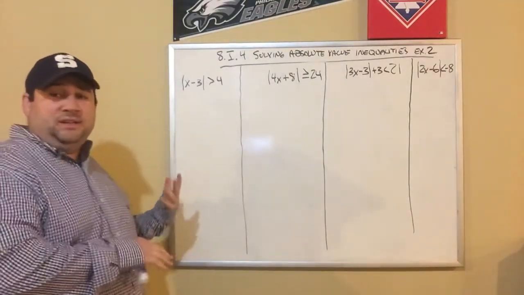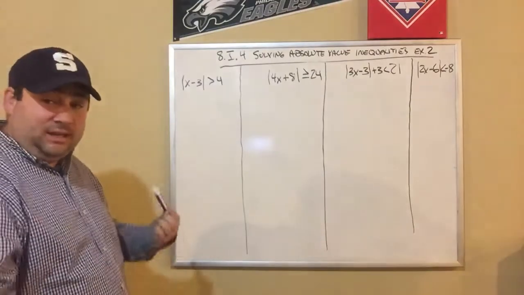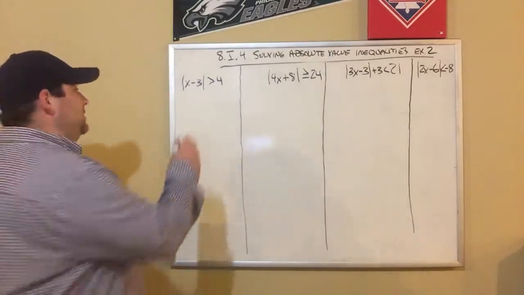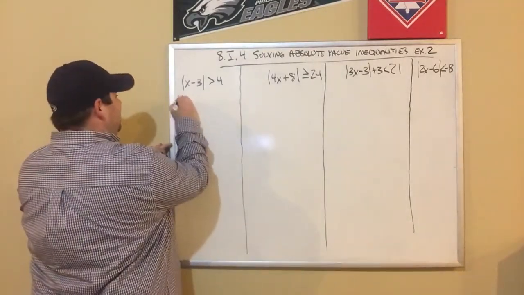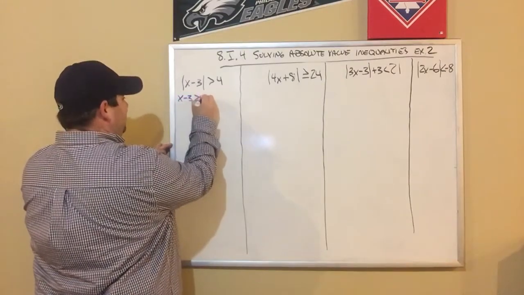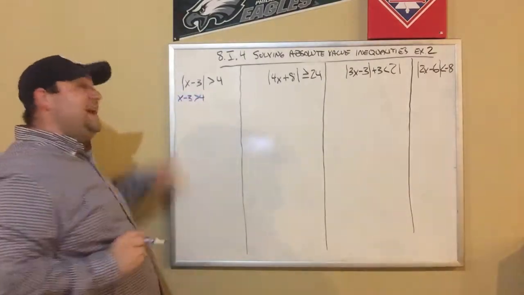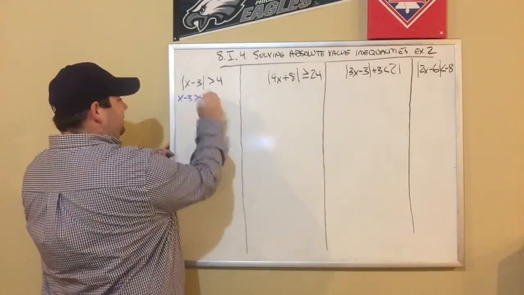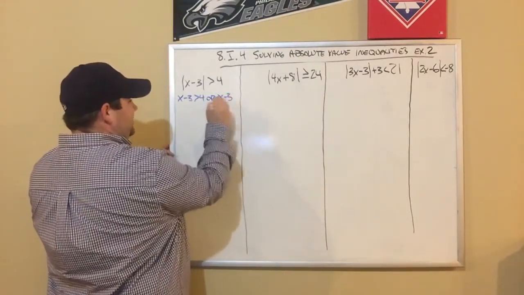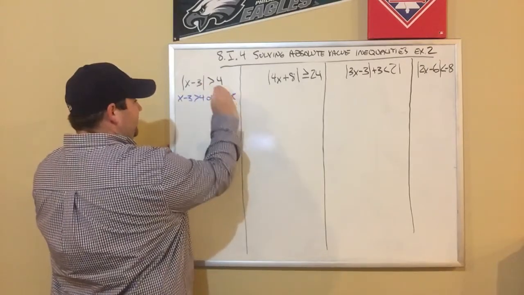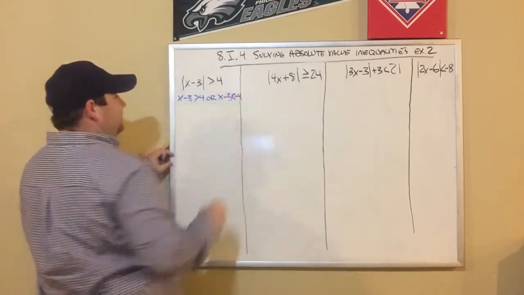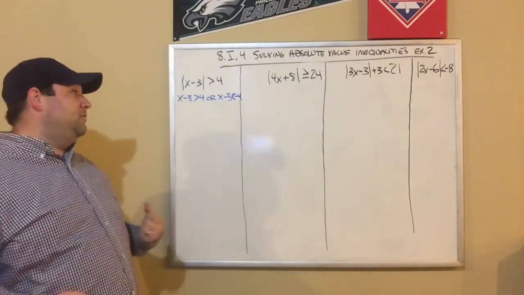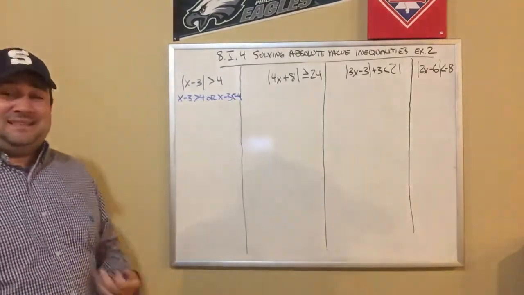So it's similar to what we did in example 1, where we're going to split it into 2 different inequalities that we're going to solve. Our first one is going to be x minus 3 is greater than 4. I'm literally writing it as it is, just without the absolute value symbol. My second one is I flip it. So I see x minus 3 stays the same, but my symbol flips, and the 4 becomes negative. So it's x minus 3 is greater than 4, or x minus 3 is less than negative 4.